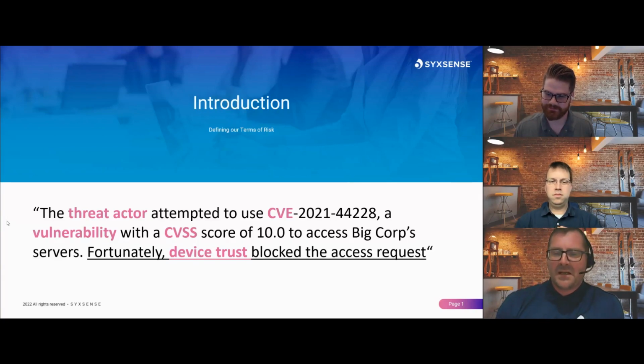So you might see these kinds of news broadcasts. The threat actor attempted to use CVE-2021-44228, a vulnerability with a CVSS score of 10, to access Big Corp's servers.